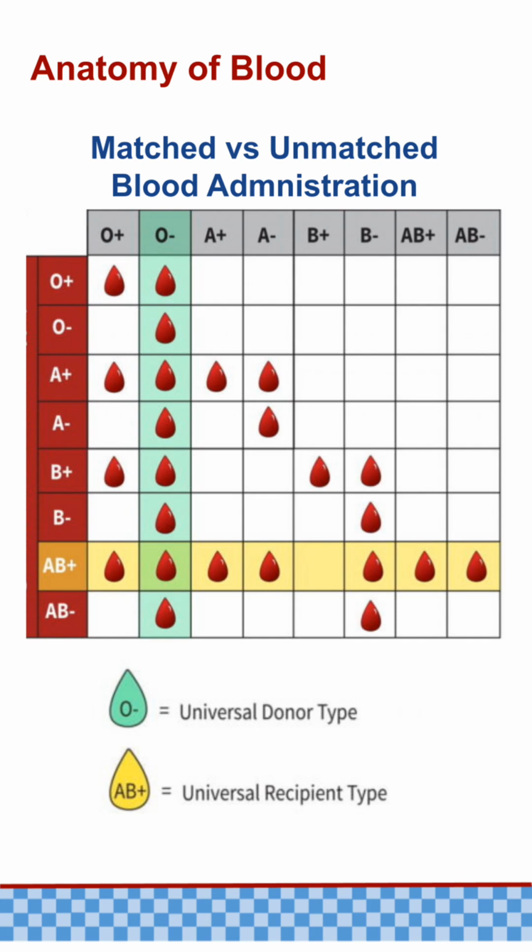Type O blood plays a vital role as a universal donor in emergency situations. Since type O red blood cells lack A and B antigens, they are less likely to be attacked by antibodies in the recipient's plasma, regardless of their blood type, A, B, AB, or another O. This is crucial when time is critical and the patient's blood type cannot be immediately determined. Overall, matched blood is the preferred choice for blood transfusions due to the lower risk of complications and better functionality. However, type O blood plays a critical role as a universal donor in emergencies.